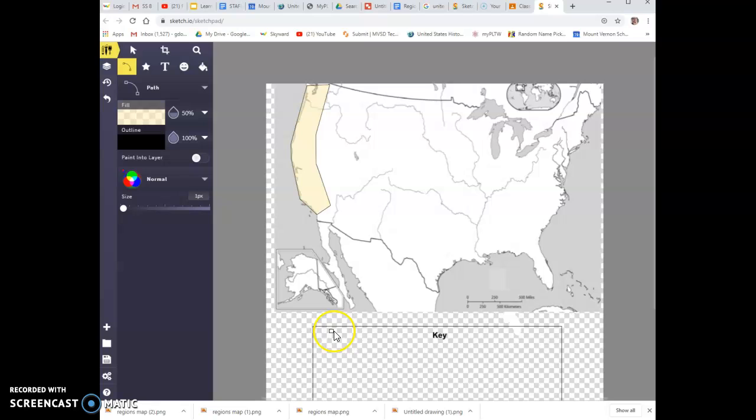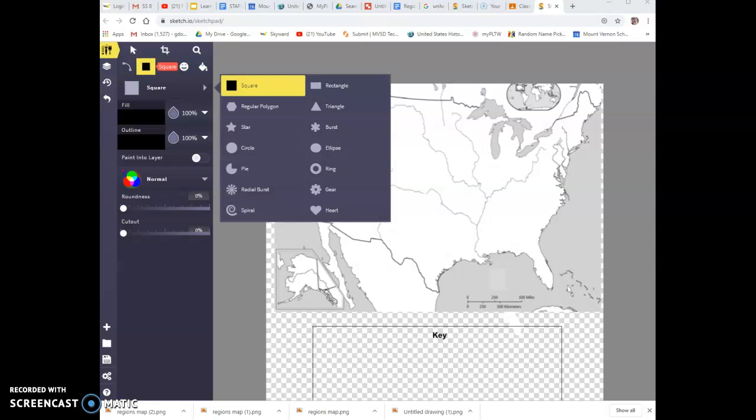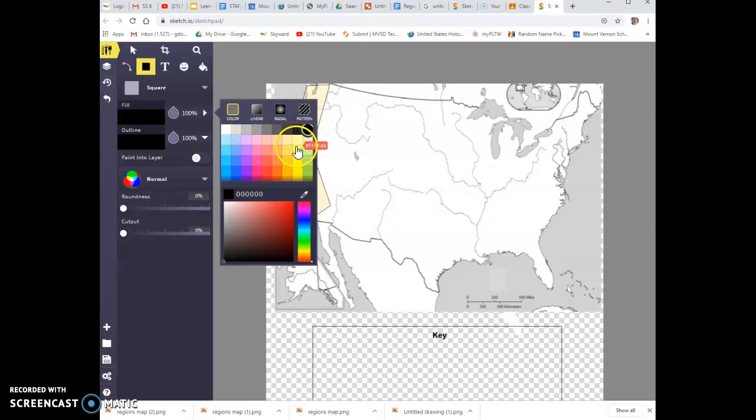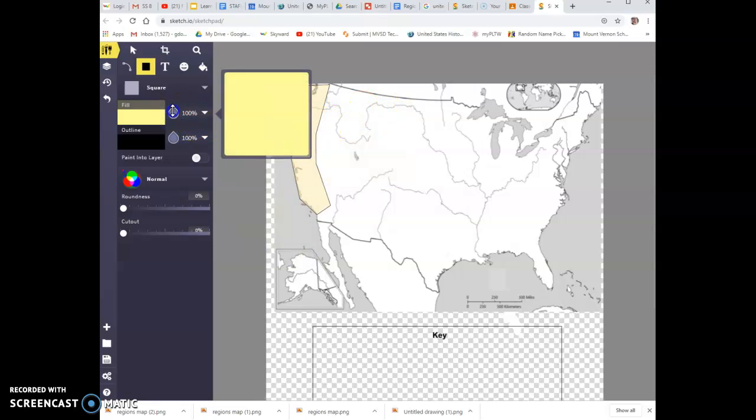And then I want to add this color to my key as well so that I know what to do. So I'm going to go up to my tools here where we had the star, and I'm going to choose a square. I'm just going to drop a square in there. And then where it says fill, I am going to click it, and I'm going to choose the yellow color I had for my vector graphics. Oh, I don't think that's it. And then I am going to go to my ink drop, and I'm going to bring it down to around 50% where I had it, where I can see through it.